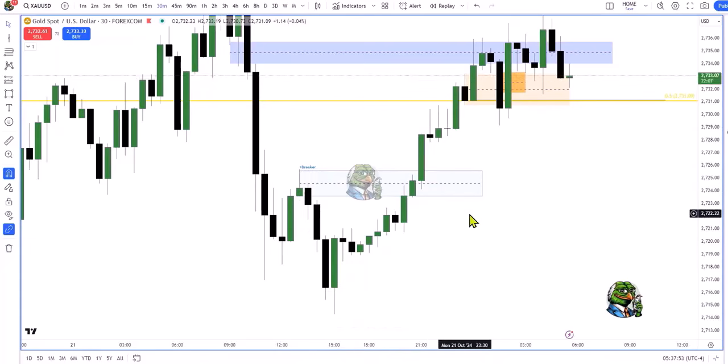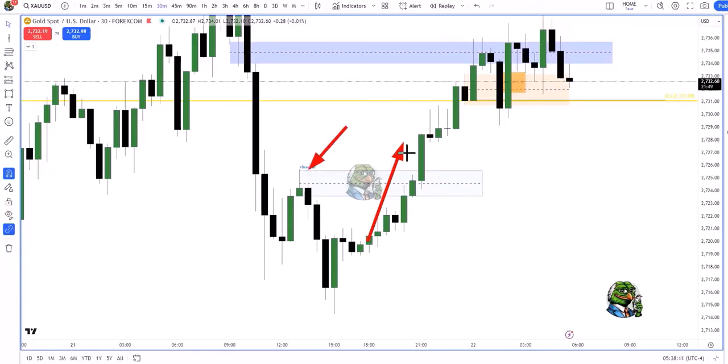The second question I got was, how do you trade this? ICT says that you need to get a close above the bullish breaker and then pull back into the bullish breaker for a long. For example, the official rule is that you get a close on the time frame you see the bullish breaker, then a pullback into the bullish breaker. That is where you take your long, expecting repricing higher. Now, there's a couple of things here to learn. ICT says you can trade off the bullish breaker when price is inside of the bullish breaker.